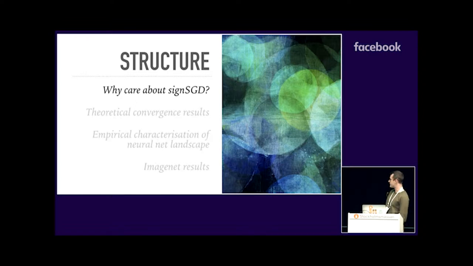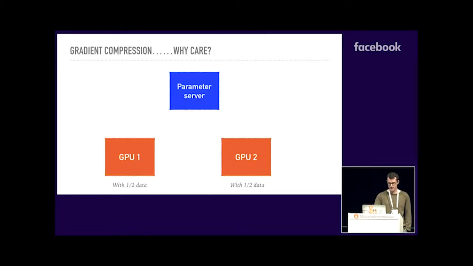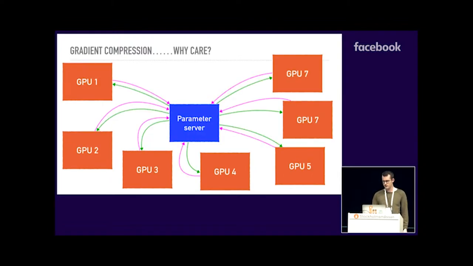Why care about the algorithm? The first reason is gradient compression. One common way to train neural networks today is to distribute learning over GPUs, split the data across the GPUs, evaluate gradients on each GPU, and then send the gradients up to the parameter server. You can see there's a lot of communication going on. If we can compress the gradients, we can speed this up. And if you increase the number of GPUs, communication might become more and more important.